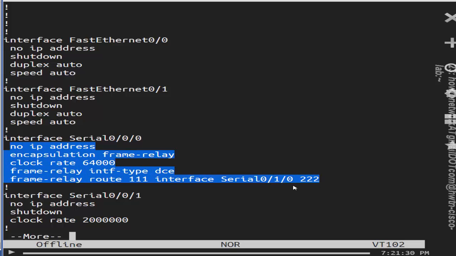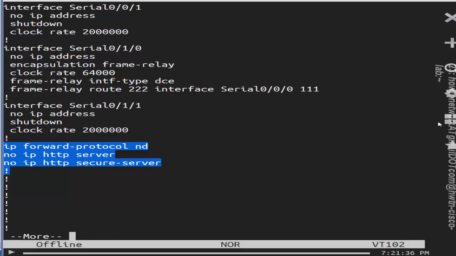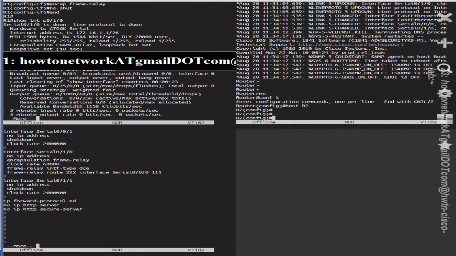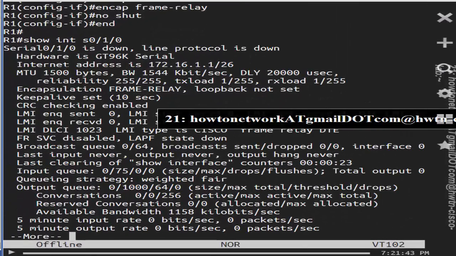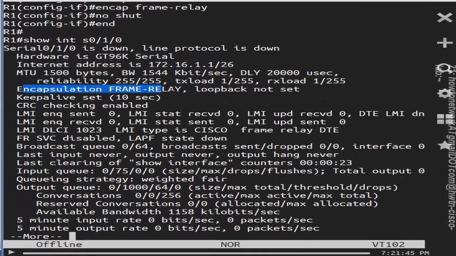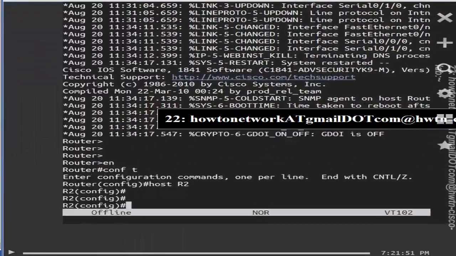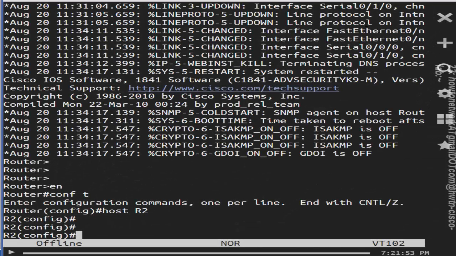Checking the configuration of the Frame Relay switch. Well, we've got the correct encapsulation. Go ahead and configure the other side, and then we'll troubleshoot if we need to.